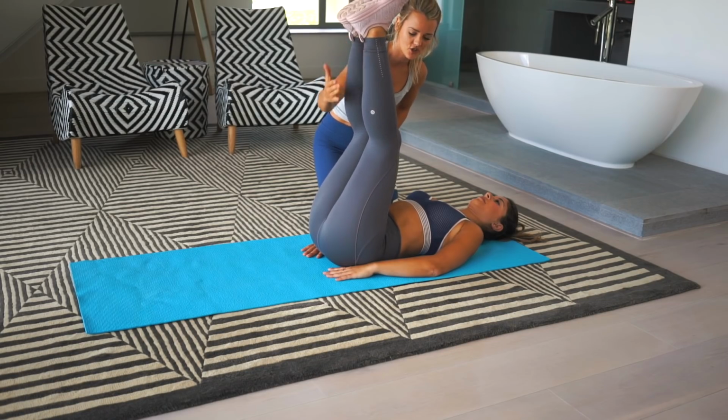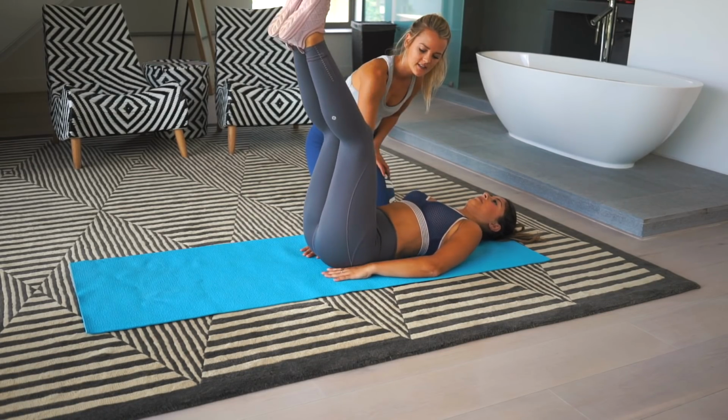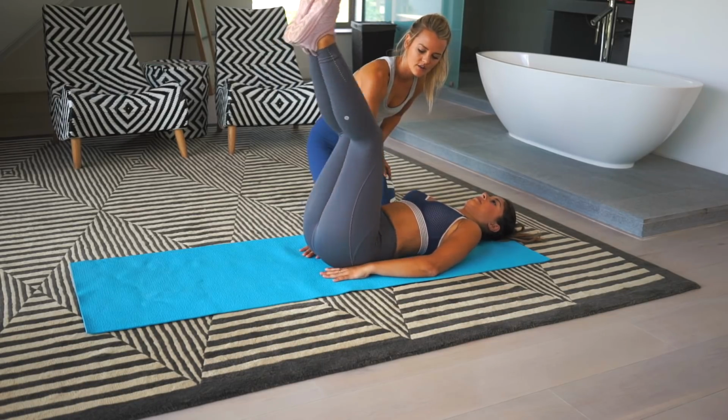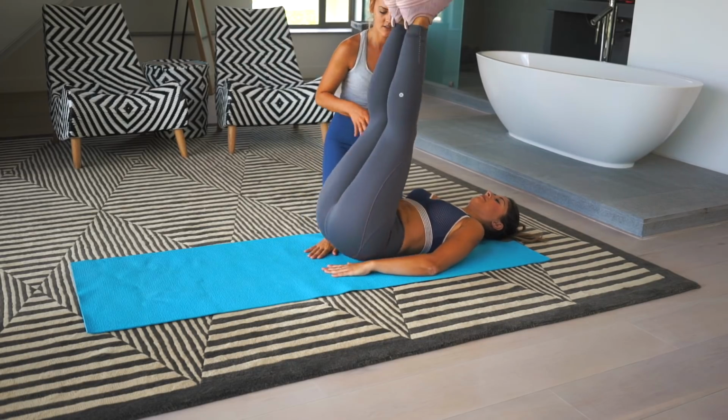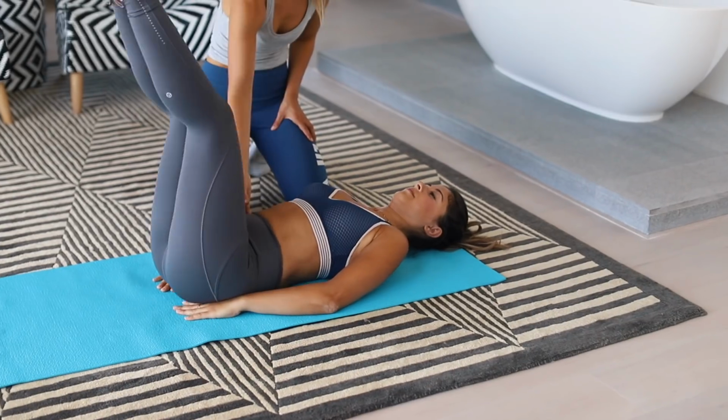We're going to have Mimi doing just the hip raise. So you can add the leg extension as well with the hip raise, but many people forget that hip raise motion, which is actually the most important part of that movement. So we're going to isolate it completely. We're going to keep the legs straight, and Mimi's just going to do slight hip raises off the ground. You can keep your arms by your bum just for more stabilization, and again you want to keep your back into the mat.